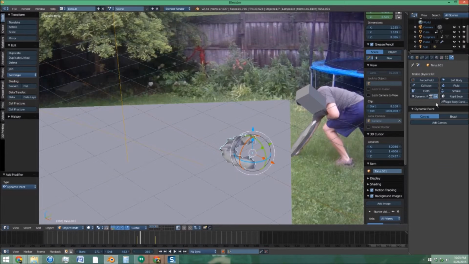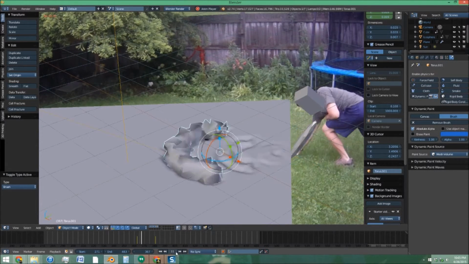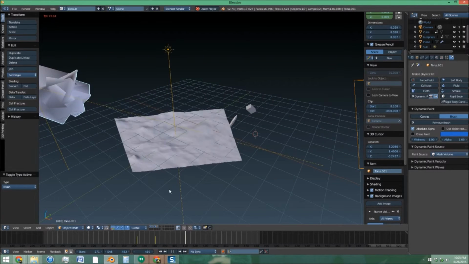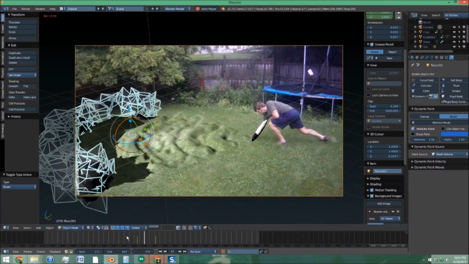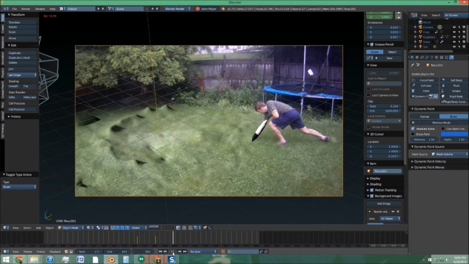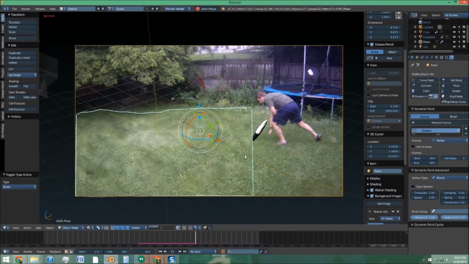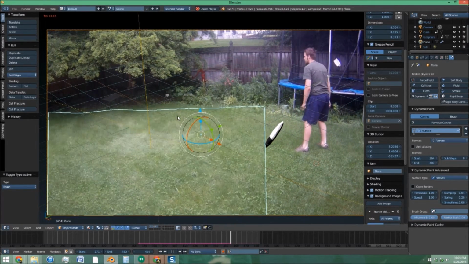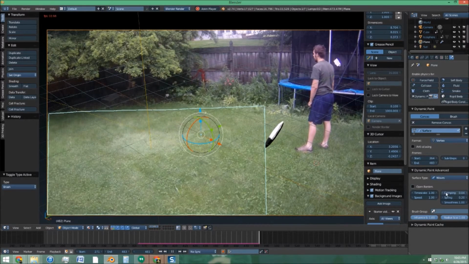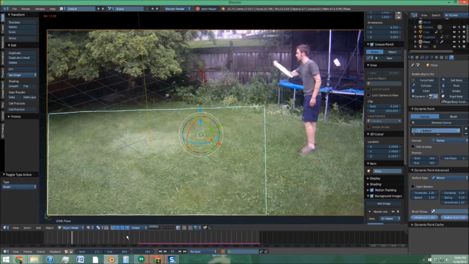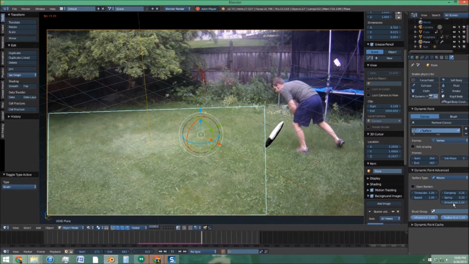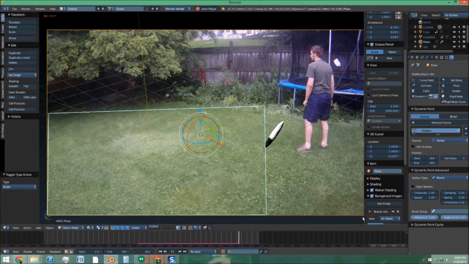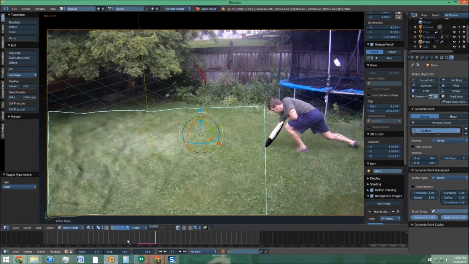Alright, and then we are going to add this as a brush. So if we play it back, you can already see it's making waves. Now if we go into material view, we can see what this is actually doing a bit. The ground looks like it's shaking. Alright, so under these settings, this looks a little too fluid. It keeps shaking for too long. So we need to turn the dampening up a bit, so it'll stop. That's better. But also turn smoothness down. We need this to be a little less fluid, a little more jagged.